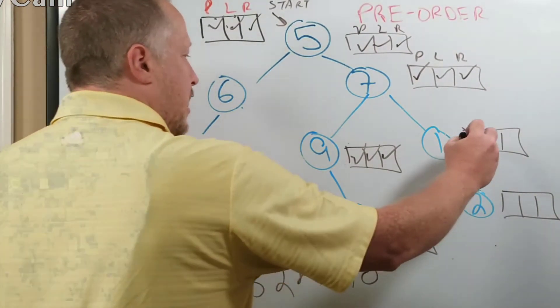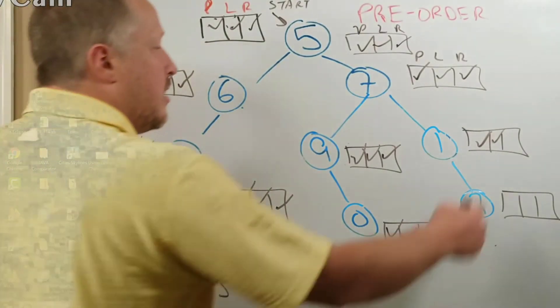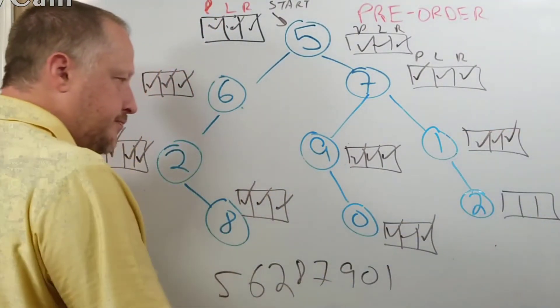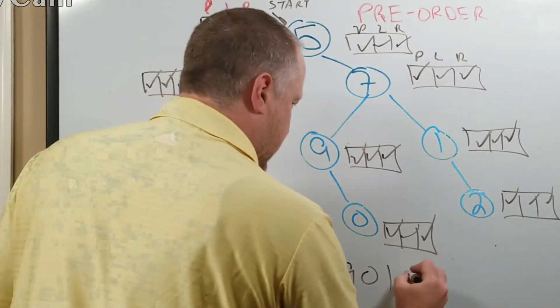So with one, I'm going to go ahead and process. I'm going to try to go left. There's nothing there. I'm going to go ahead to the right. At two, I'm just going to hit all three. At the leaves, basically all three are done and then go from there. So that's two.